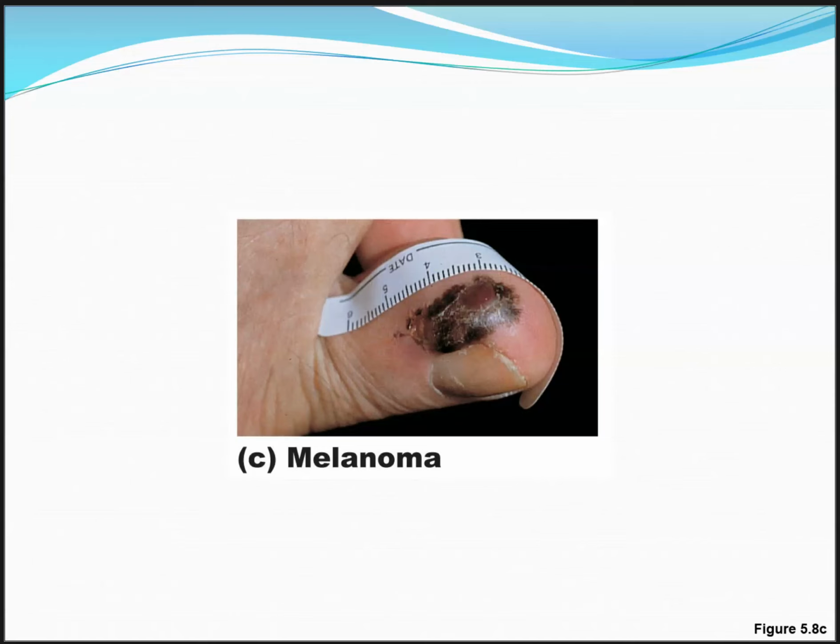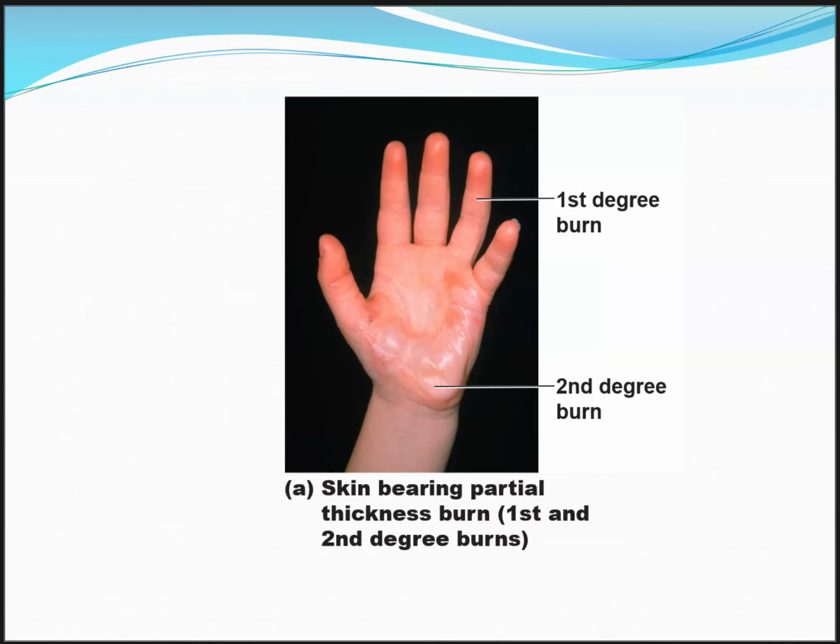Now, the next thing that you need to know is the different types of burn on the skin. There are several different types of burn. You have a 1st degree burn, 2nd degree burn, and a 3rd degree burn. Now, the 1st degree burn injures the epidermis, and it's more superficial, like a sunburn. So you don't see any blistering in a 1st degree burn. Now, the 2nd degree burn injures the epidermis and the superficial layer of the dermis. So in the second degree burn, you see a lot of blistering.